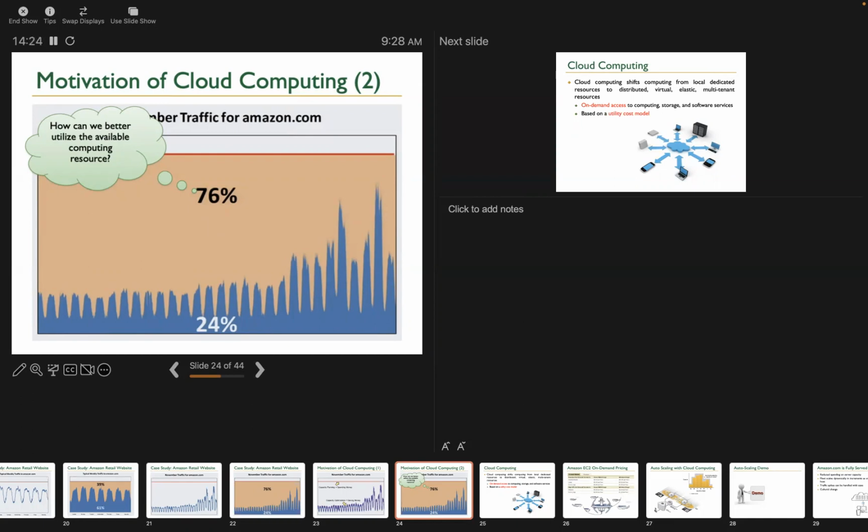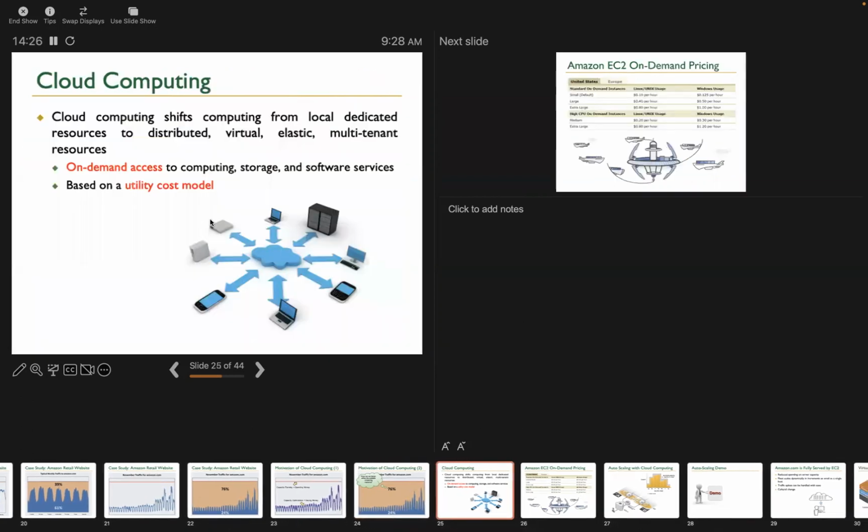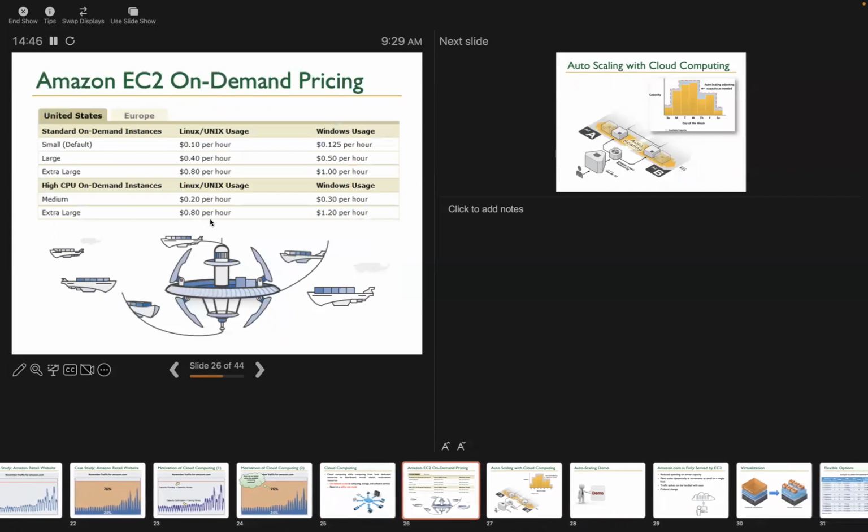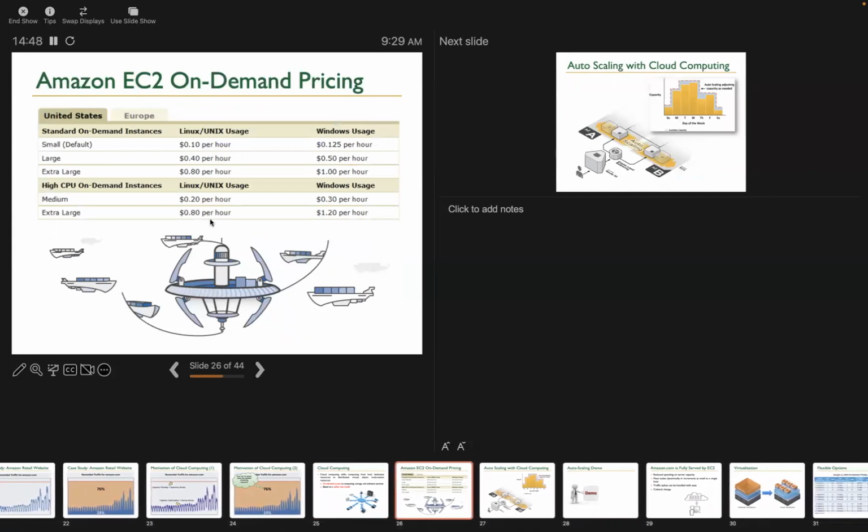So Amazon created a very cool idea that is totally based on the demand, and then turned that into a utility kind of model, like water, electricity. You only pay when you're using it. Okay, so that was a very big innovation. That's why when you use EC2 right now, it's all charged by hours. So they came out with this utility model where you can just run our server by the hour.